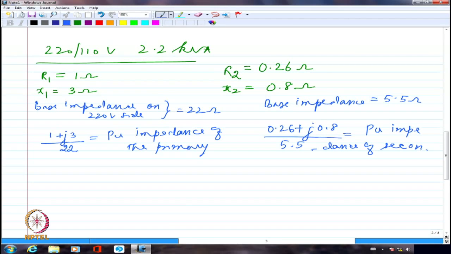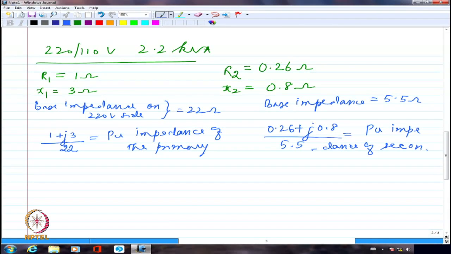In fact, in an ideal transformer, everything should be 0, and only the parallel parameter should be infinity. I reiterate it, ideal transformer. So if I am going to have an ideal transformer, winding resistances are 0, leakages are 0, magnetizing reactance is infinity, and core loss component of resistance is infinity. Actual transformer, generally I am going to have the primary and secondary impedances comparable. I am not saying exactly equal.